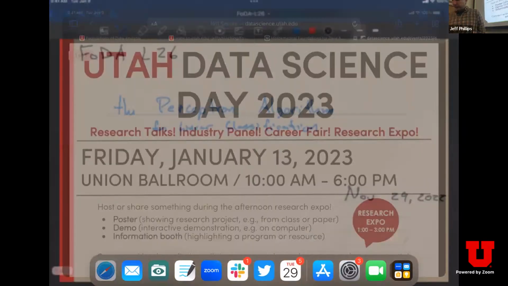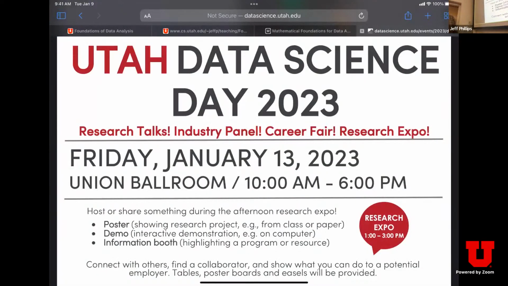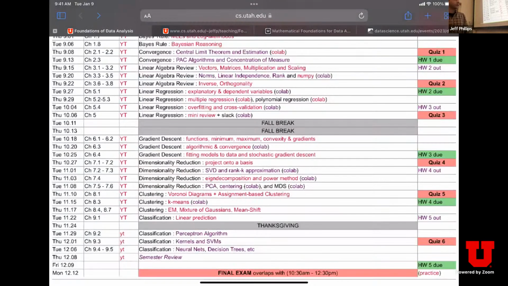Let's look at the schedule. If you haven't seen it yet, Science Day is coming up, and I encourage you to sign up. We're talking about the Perceptron algorithm. The next lecture we'll talk about kernels and in general SVMs, which will tell us how to do the nonlinear versions of these things. Then we'll talk about a variety of other classification techniques in the last lecture, and the final lecture of the semester will be a review.